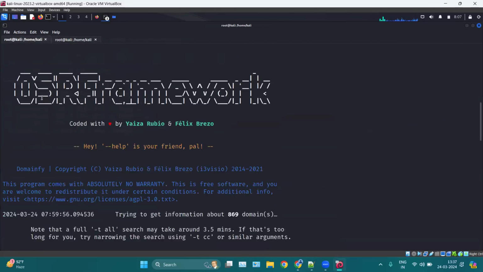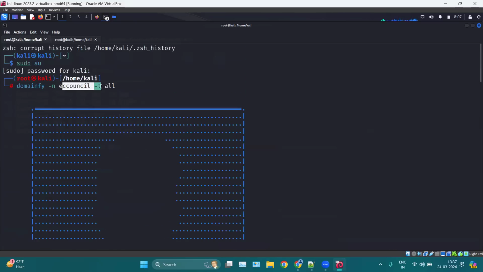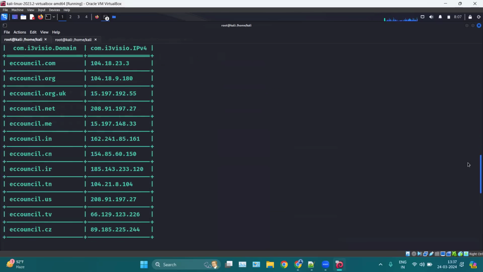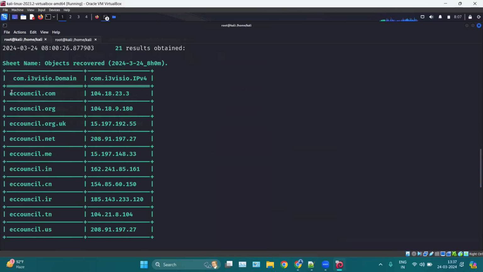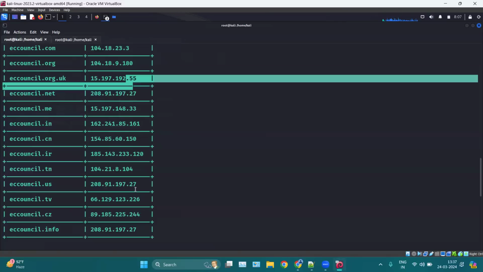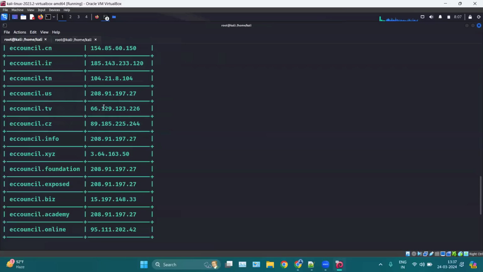Okay, and here we have the output from Domainify of EC Console. Domainify will show some other domains and their IP addresses of EC Console. Like here we have the domain econsole.com, and here we have this IP. Same here we have econsole.org, and here we have a different IP. Then here we have the UK one with a different IP and so on. So if you want to hack EC Console, you can also attack different IP addresses. You can scan different IP addresses. Same as you can use Mailify or Searchify or any other OSINT framework.